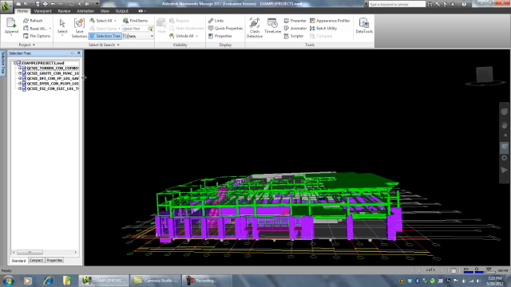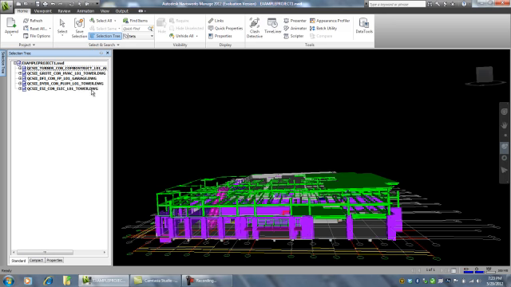You've got something called, in this case, a combo structural, which is probably the structural steel and the concrete and the walls and whatnot. You also have an HVAC model. It looks like a fire protection model, a plumbing model, and an electrical model. Again, all these models, what you're looking at right now, are consolidated together.